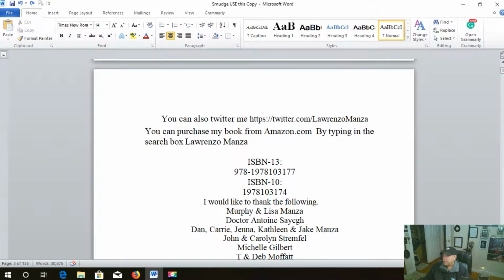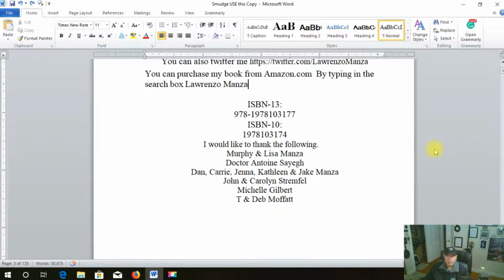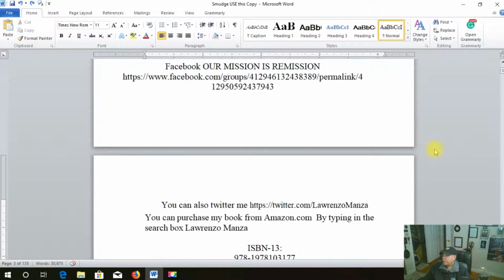But we have that darn pesky blank page that shows up sometimes. Usually for me it shows up at the end of my manuscript. It might be just one or two pages, but I don't want them there. I want my book to end and that's it. I don't want any blank spaces. Plus, Amazon only allows you so many blank pages before it sees it as an error. I'm not sure how many it is, but you don't want a ton of blank pages in your book.